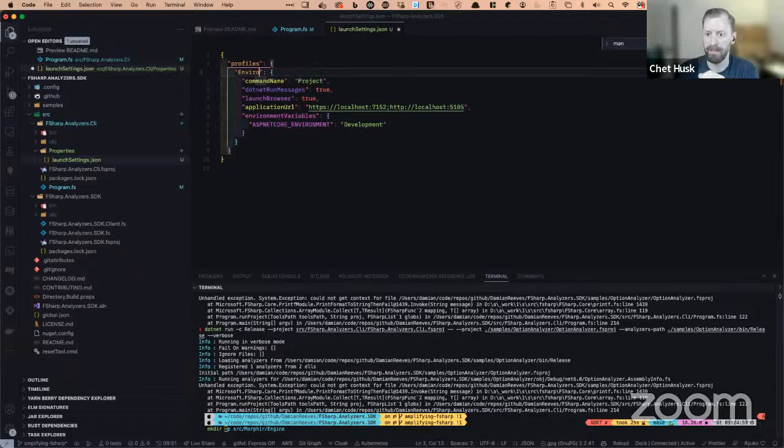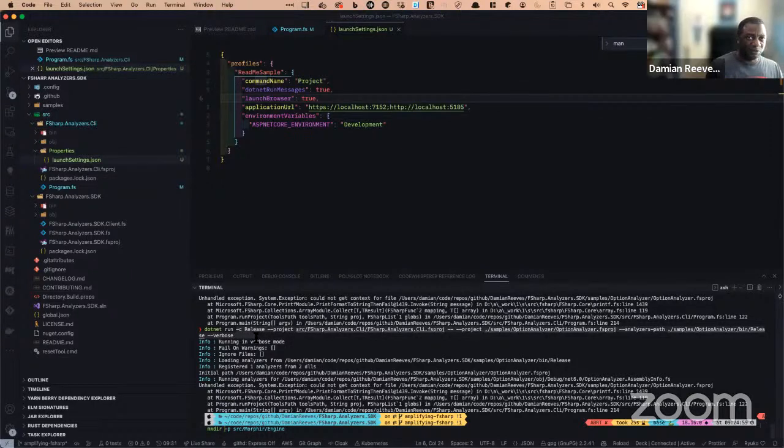What we're going to do here is basically fill in the sample from the README.md, but keep the command name, and just drop the dotnet run messages and launch browser and application URL or environment settings in there. And then just pass all of those arguments. So about this much, maybe?